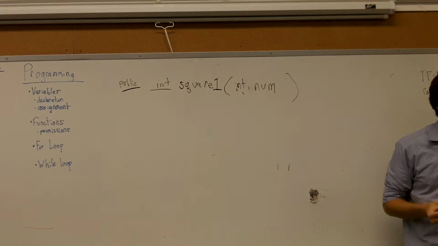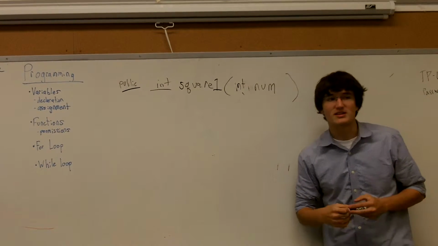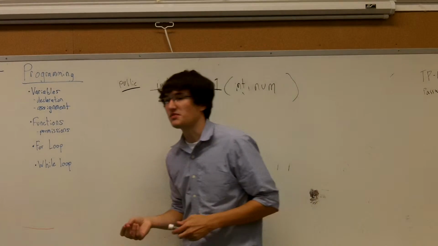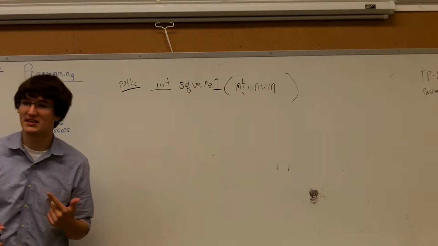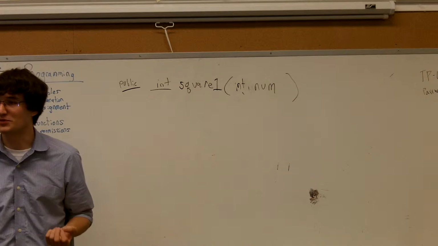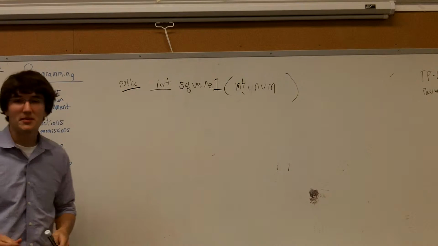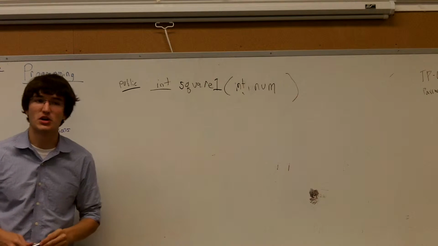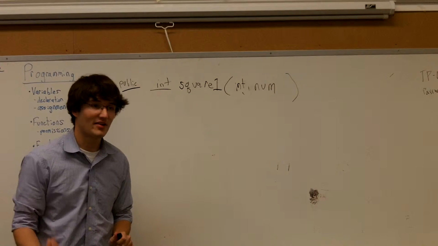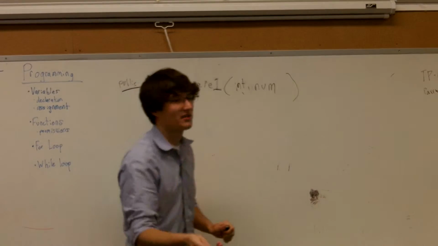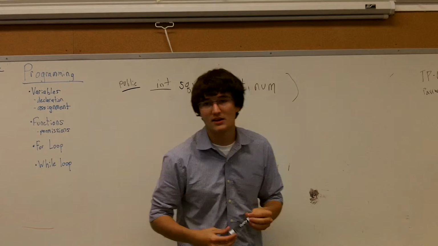I didn't talk about permissions yet, but permissions are what you're able to use to tell who is allowed to use a function. There are going to be 3 permissions: public, protected, and private. You'll almost never use protected, so we're only going to talk about public and private. Public means that anyone can call a function. So these will be used for things like getters and setters, to get a variable from a class or to set a variable, like assign the variable within a class.